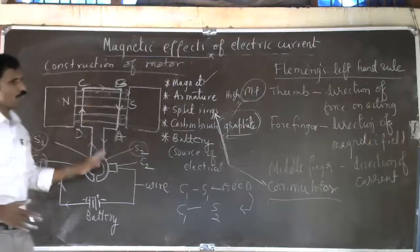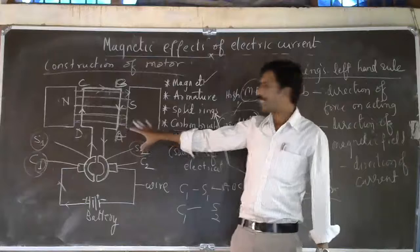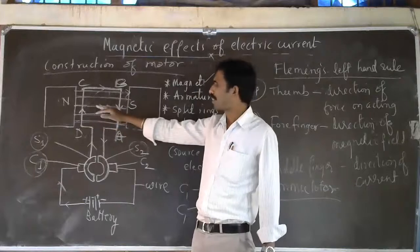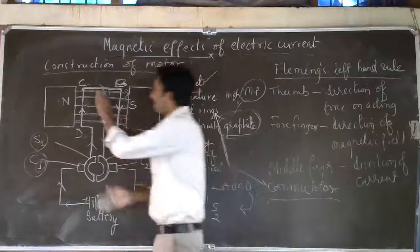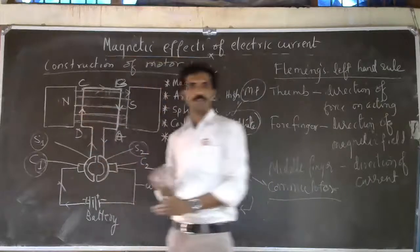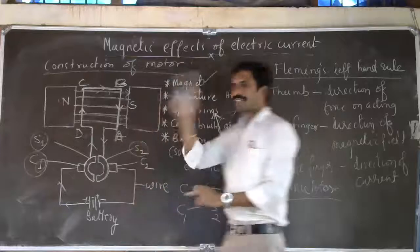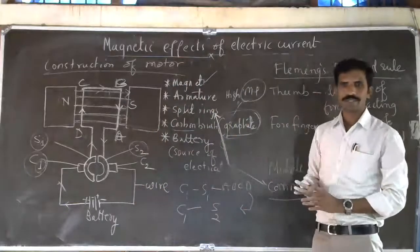Understood? This is how the motor works. A current carrying conductor placed in a magnetic field experiences a force. What type of force? Equal and opposite forces. In the first half rotation, AB was going downwards and CD was coming upwards. In the next half rotation, CD is going downwards and AB is coming up. Like this, it goes on rotating continuously. Understood?